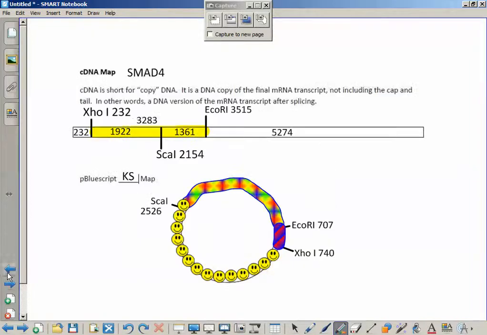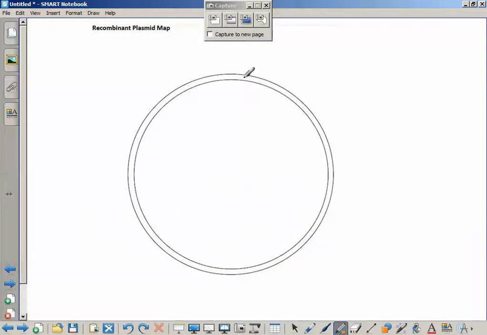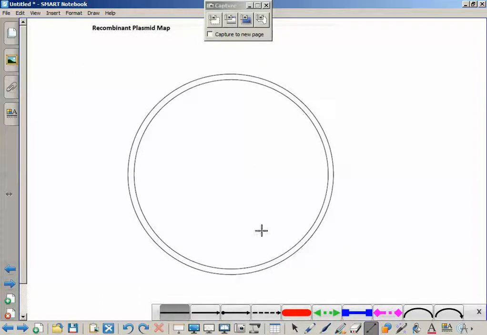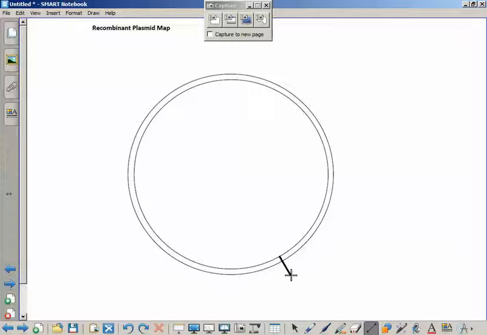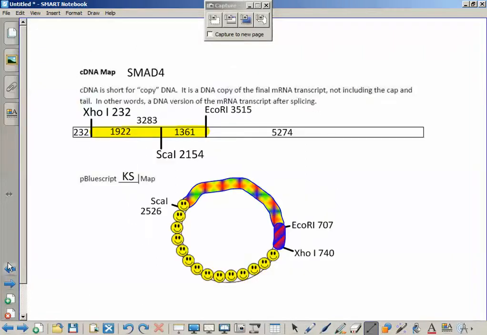Okay, so our grand total was 3283, so that's a little bit bigger than 2961. So when I draw my recombinant map, let's just say there is where we'll put our 5' enzyme, and then the other one was just past half, so we'll go there. And then we've got a SCA1 site just past half there. I'm just being approximate here. And then this one was closer to which? EcoWar1, about halfway across.